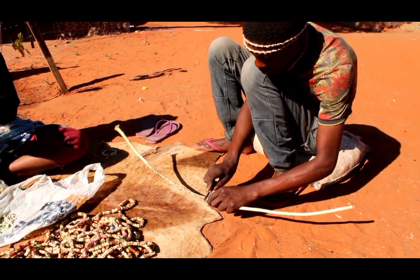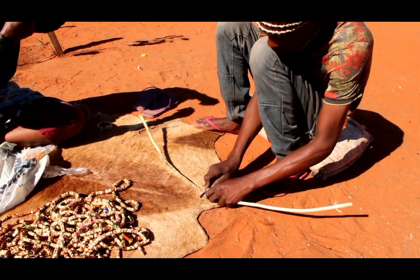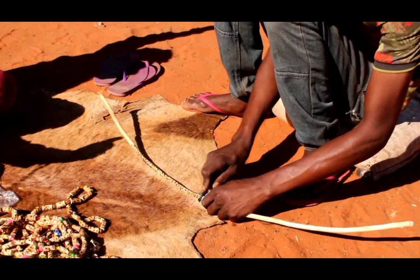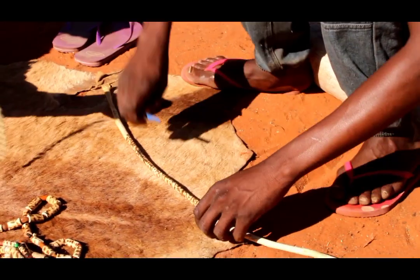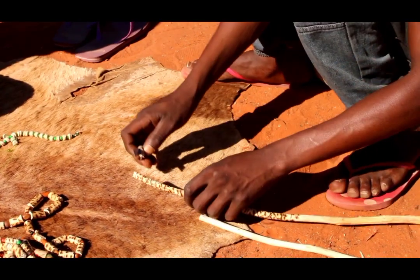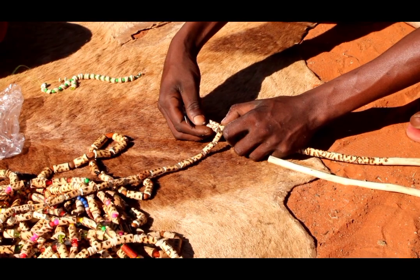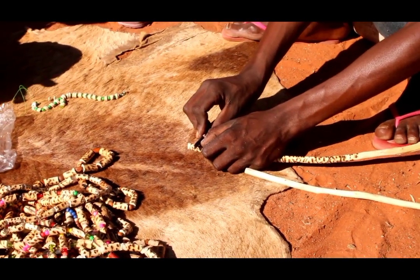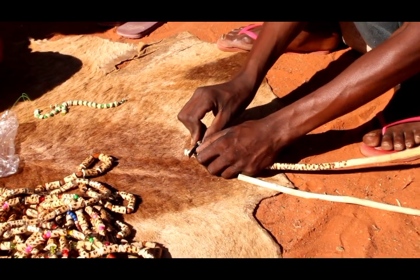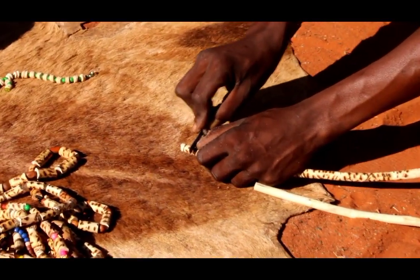The beads are hand drilled and made from wood sticks that were sun dried during the summer season. Patterns are drawn on the sticks using hot metal. Afterwards, the beads along with organic objects such as ostrich egg shells are assembled and strung together using animal muscle fiber or with a leather cord.